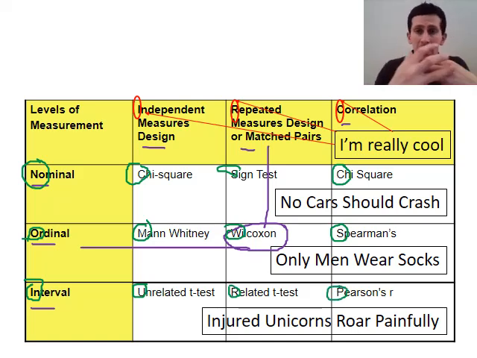So you're going to have to learn the names of the tests. You're going to have to remember chi-squared, sign test, Mann-Whitney, Wilcoxon. But using these little ways to remind you should help you draw out this table. And I'm going to show you what that would look like if you're in an exam next. So you're in your test, you've read the little experiment, and then they said, right, what statistical tests should the researchers use?